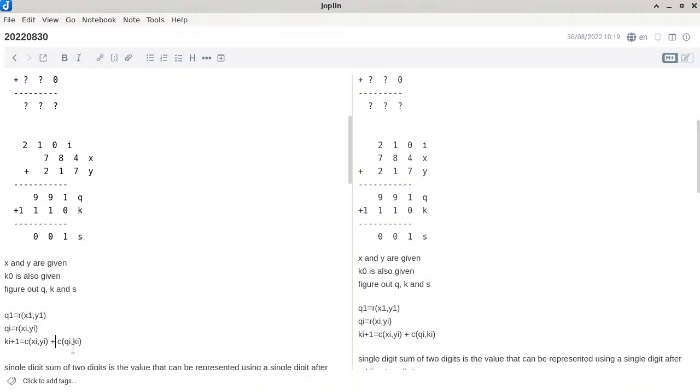I think I'm going to defer the rationale, the explanation, to the next class, but you are absolutely right. That's exactly why. I'm going to lay out the actual detail of the reasoning in the following class. But the idea is, c of xi, yi and c of qi, ki cannot be 1s at the same time. So if they cannot be 1s at the same time, what other operator can get this done? And it translates to transistors.